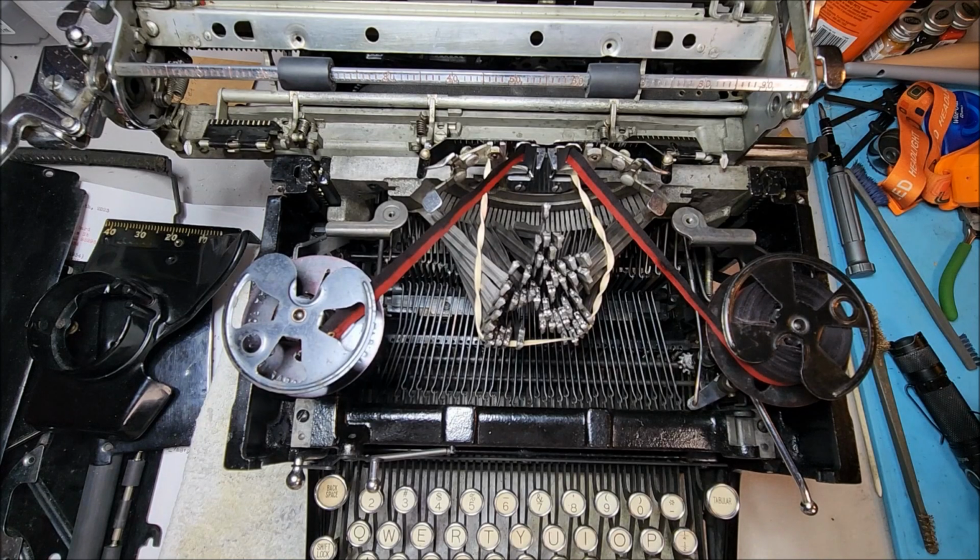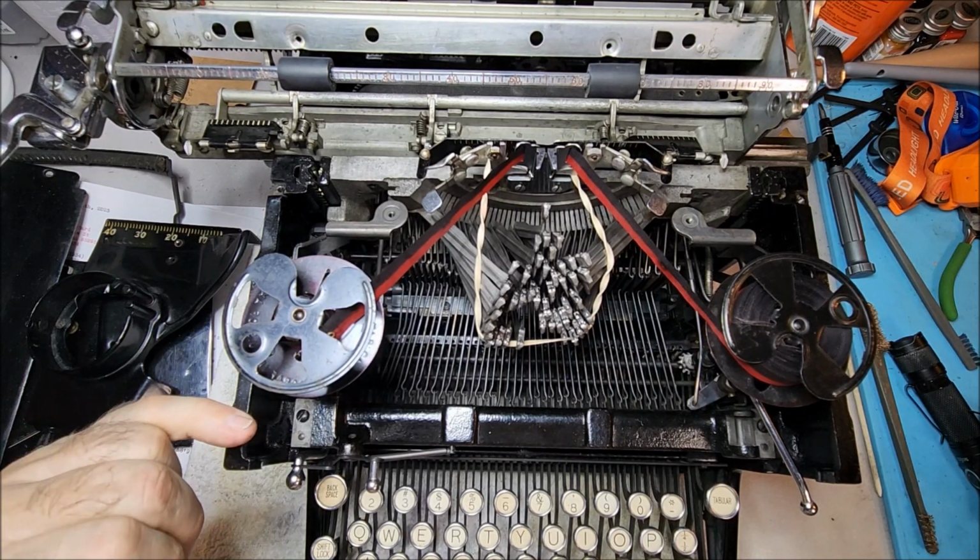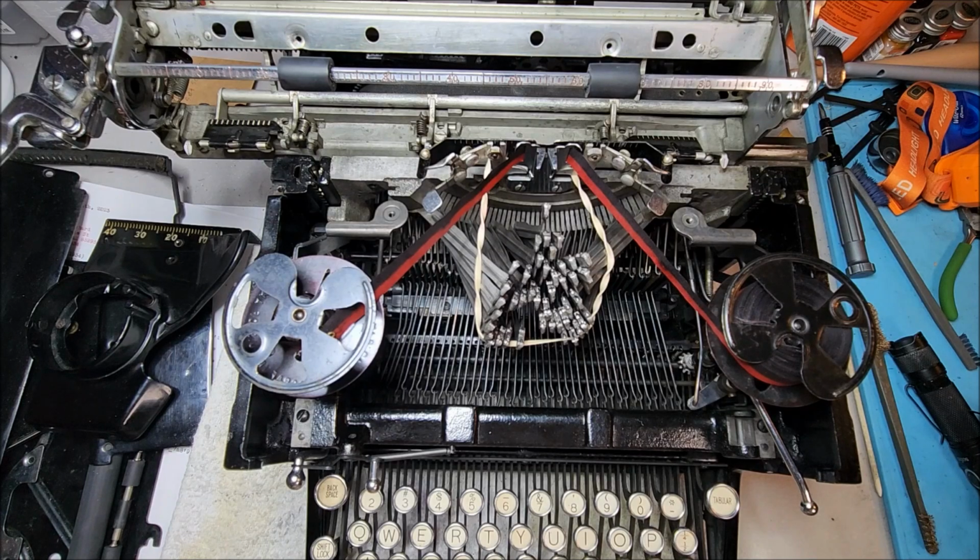That's really what I want to show today. Just a thorough example of the Royal ribbon feed and reverse system on the big Royal Standard typewriters. So this is a Royal 10. Again, it's on the KMM, the KHM, the HH, all of the big desktop Royals.